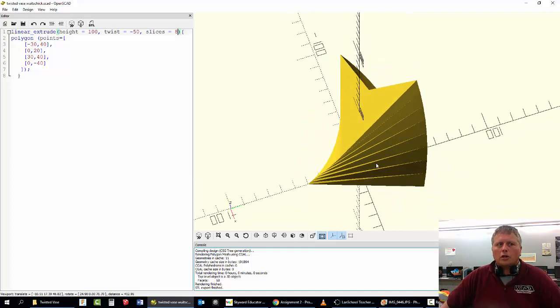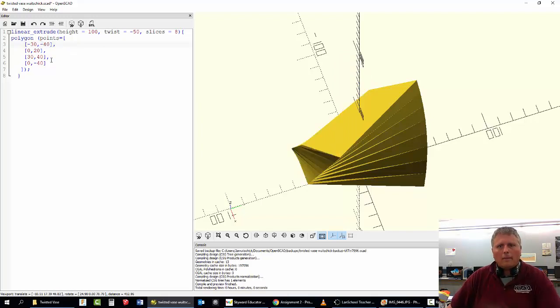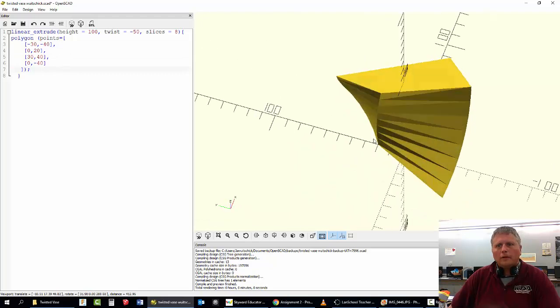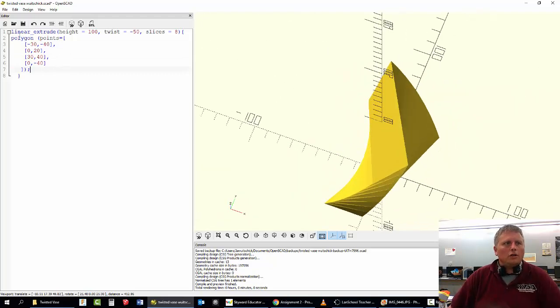And before we go, though, I really need to show you how to fix errors, because a lot of you are going to have errors on your graphing or the way you put your points in. So what I'm going to do is I'm going to make a major mistake here and change this to negative 40. And then that breaks my design completely. Doesn't look right anymore.